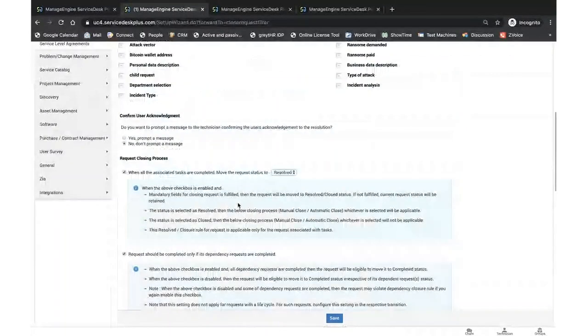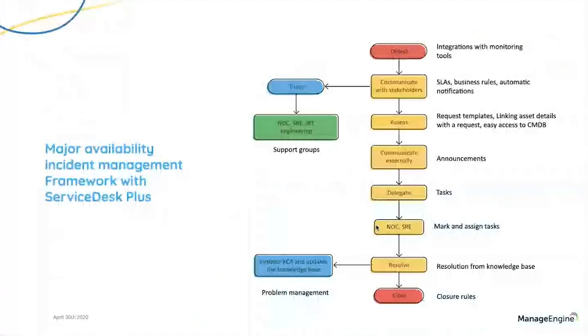So these are all the operational tools that you could use in order to assess your ticket, and not only assess but also communicate to the external world while you're assessing the ticket. And we have seen how we could resolve the ticket through a problem ticket and how it communicates further. Now, of course, yes, we have resolved the ticket and everything is good. But when you're resolving a major incident like this, keep in mind to sharpen your knowledge base.